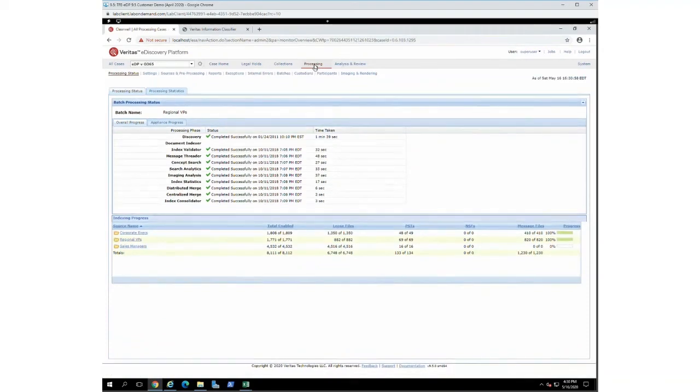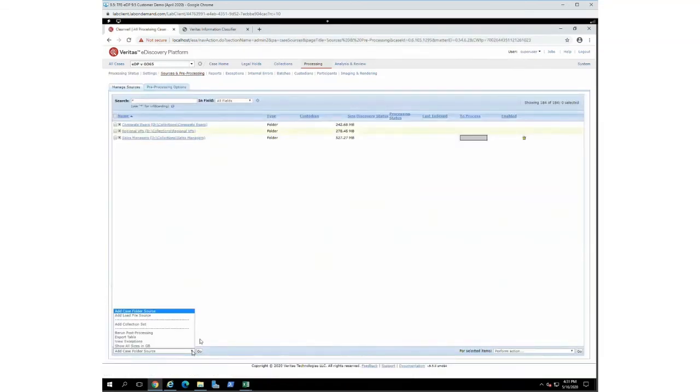Now, the other thing that we wanted to take a look at was how we ingest non-Office 365 data directly into our solution. With the Veritas eDiscovery platform, it's available inside of sources and pre-processing. Here are the different sources of data that I can directly process into my tool. I can do collection sets, which is all that data from the previous collections module that you just looked at. I could take all of the data that I collected and process it directly into my tool, allowing for legal teams and reviewers to search and analyze my data.